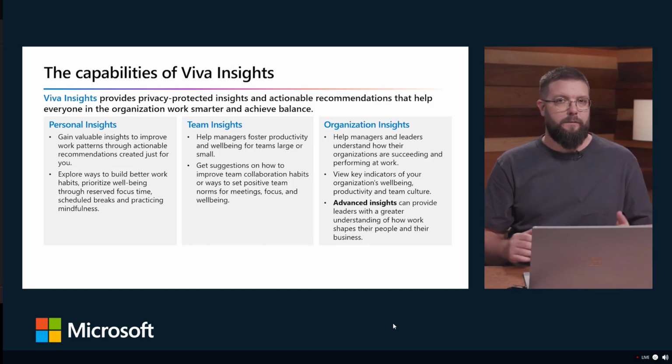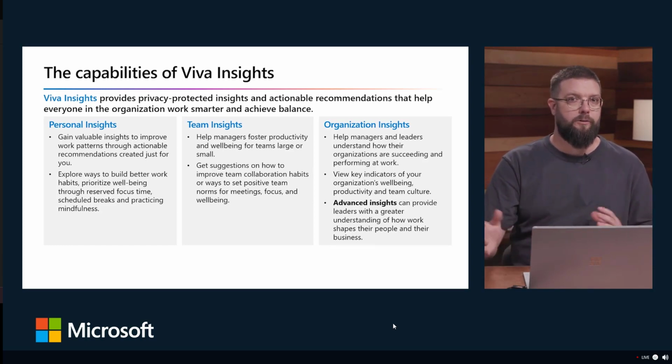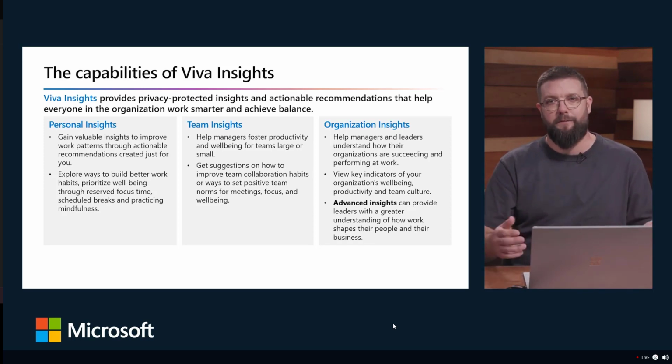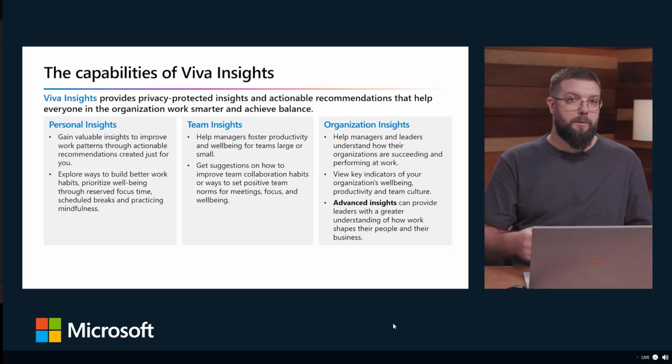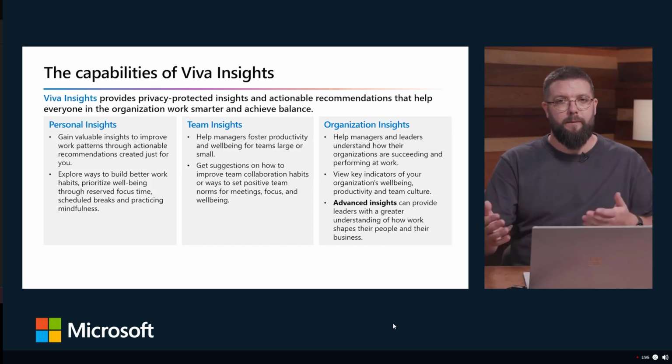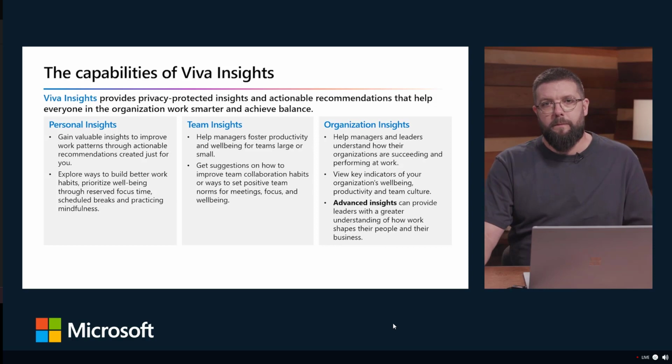And then you can also see organizational trends, which help qualifying managers and business leaders see how their work culture is affecting aspects of employee well-being and productivity. So let's dive deeper into what personal insights do for you. So Viva Insights in Microsoft Teams and on the web lets you see your personal well-being, stay connected, protect time, effective meetings, inspiration library, and the Viva Insights through email gives you a daily briefing as well as insights in the Outlook add-in. So what do team insights look like?